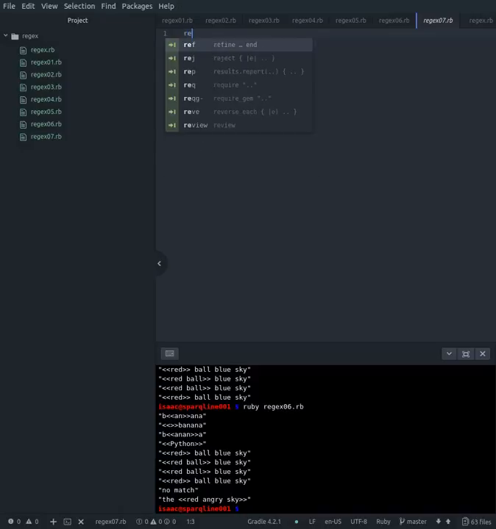So let's say we have a string. Actually, we don't need to require that. We're not using that this time. So we have a string a equals the quick brown fox. Okay. So we take this, and the first thing we have to know is that string has a method called sub, right? And sub allows us to do substitutions.